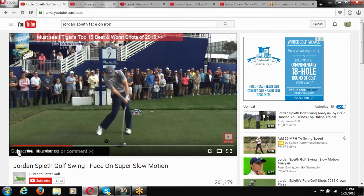The takeaway, I think, is important. I think it's more important than what happens as the club goes into its backswing, because you're dealing with muscular limitations, and it's not a fair fight at that time. Some players are going to be better than others once the club's got 3 feet back. Now, I don't talk much about it, and I probably will start to do a little bit more, because I do believe in a good takeaway.